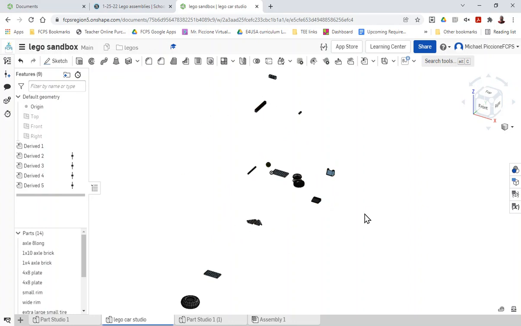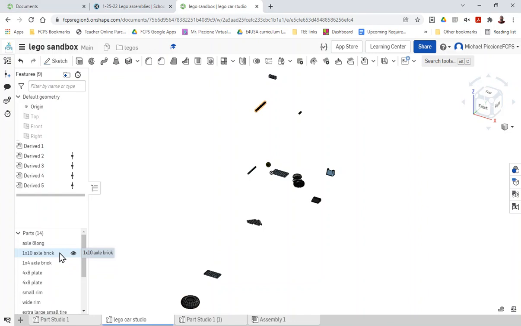The reason we want to use the derive feature and put them into this menu first is because it allows us to change the color of them without affecting their color in other documents. That is a key feature, that if you affect the color of an object without deriving it into a new document first, you can affect the color in every instance of that part in any document it's used in. So it can be very dangerous if not done correctly.